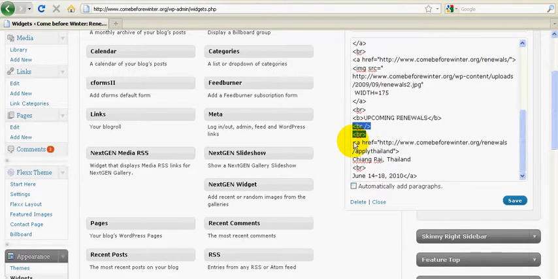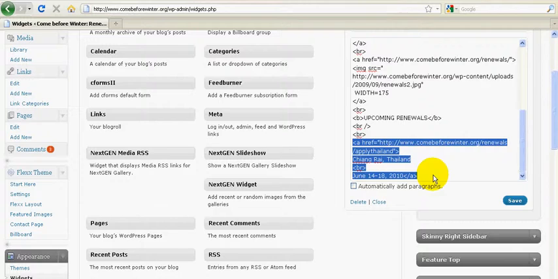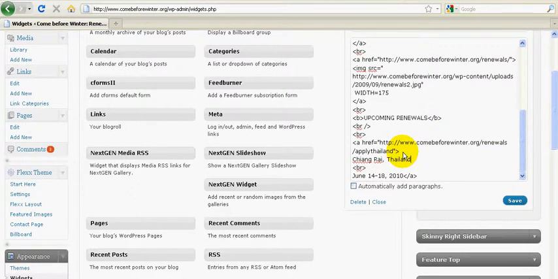So first things first, this section right here is what they call the href, but really what you need to know is this is the link you want them to click and go to when they see it. In this case it says Thailand, but we want it to say Honduras. So we're going to say Honduras, and for the sake of this, I'll go with March 11th through 15th, 2011. I'll fix that and make sure that's right. So that's good, and we've got Honduras.